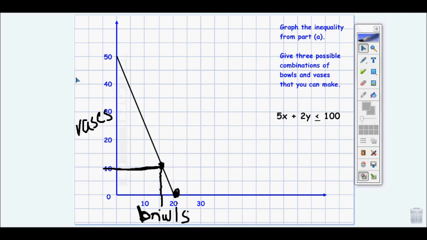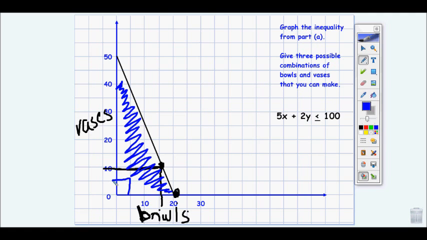So that's a real life situation with two variables. You'd still graph it the same, and then we would say that those would be the amount of bowls. Now I could make less than that. I could make 10 bowls, and I still could make 20 vases, and I'd have a little bit more left over. So if I was going to shade this equation, let's get blue again. All of these would be the possibilities without going over 100. So I could even make 5 bowls and 5 vases. And I would have a lot of my 100 pounds of clay left.